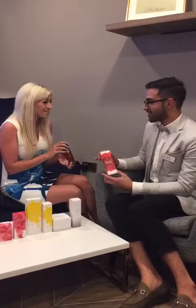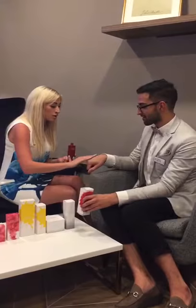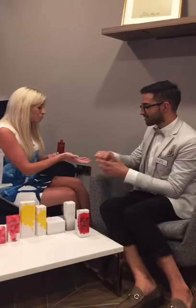Oh nice. So I'd love to try some on the back of your hand so you can feel how beautiful the dry body oil is. It melts into the skin so it doesn't leave any residue on the skin. Can you have some as well? Oh that's nice. It smells so woody.